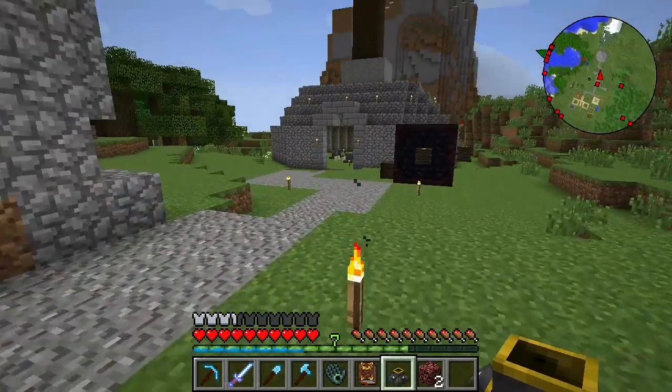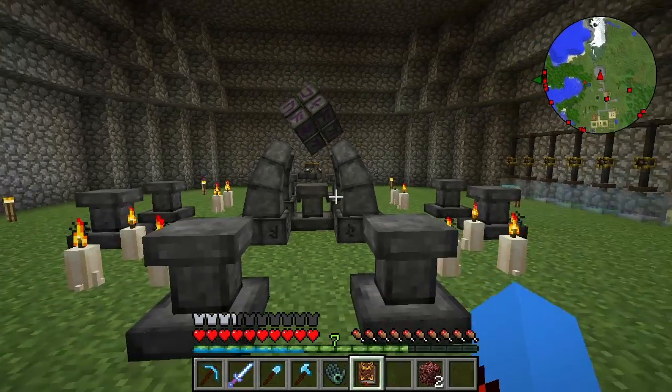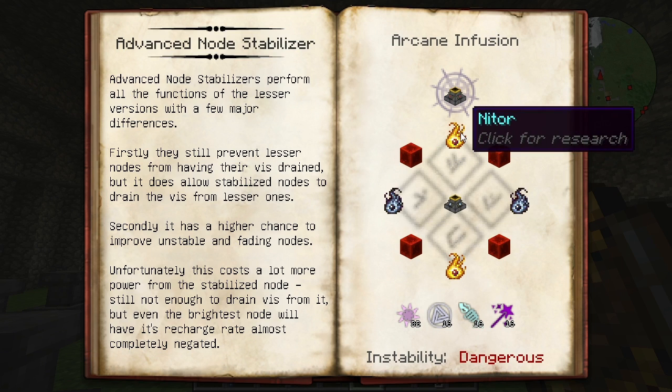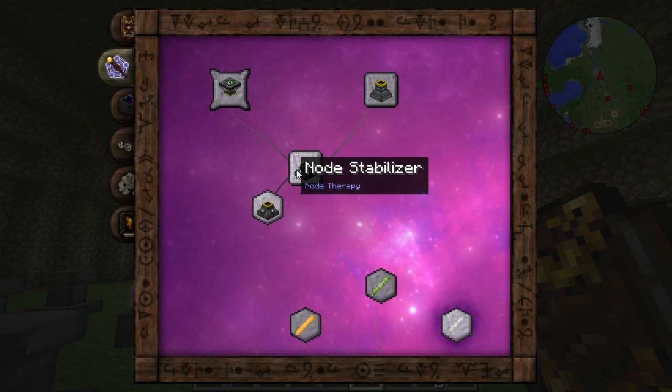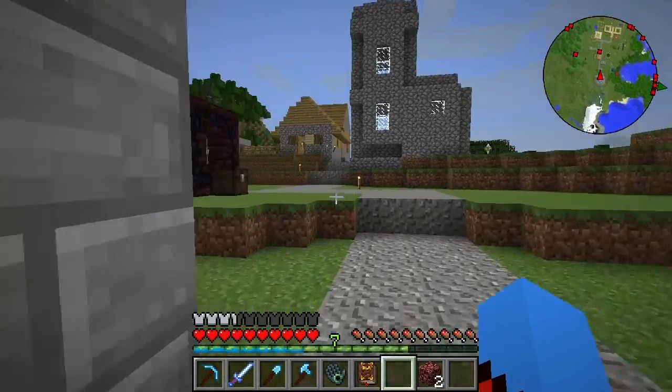This is the middle piece of what is going to be needed for this particular infusion. So let me pop that onto there. It's 8 items, which is fantastic. I'm going to need to make some more Naitor, and some Alumentum, as well as some blocks of redstone — that is not a problem. But look at that — dangerous instability. It's a good way of testing, just before the end of the episode, our new setup that we've got underneath our infusion setup. We need 32 Aurum — that's a lot. I'm going to have to go and destroy some more nodes I think. Let me get all the stuff together and I'll be back.